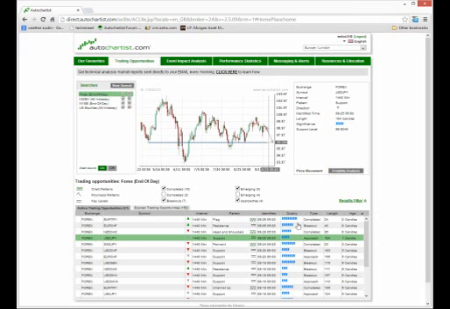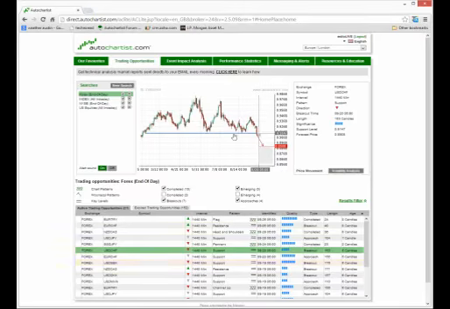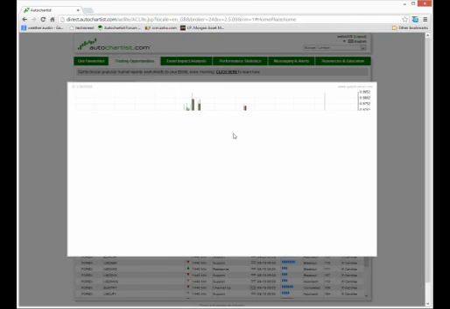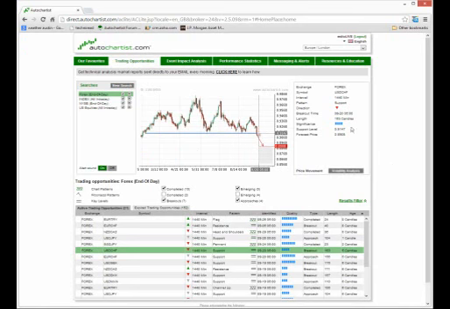Let's look at one or two more examples. Let me just choose another example. Okay, here is an example on US dollar Swiss franc. Now, before I actually zoom in, let me go back a bit and show you. Can you see the little red arrow over there? The little red arrow tells us that this is not an emerging pattern like the previous one. It means it's actually been a breakout through the support level.